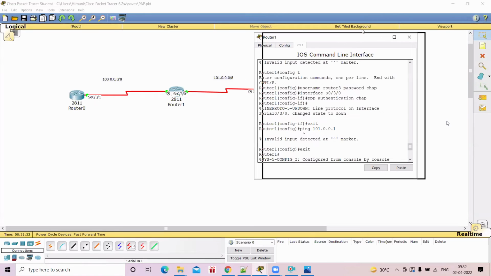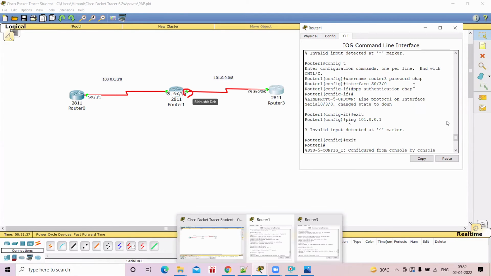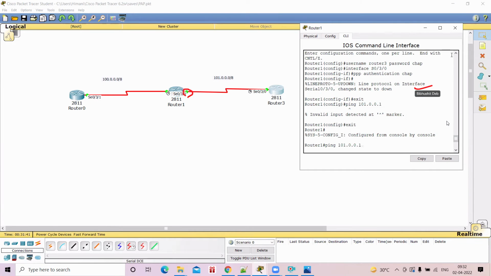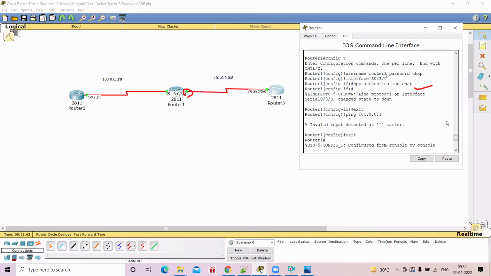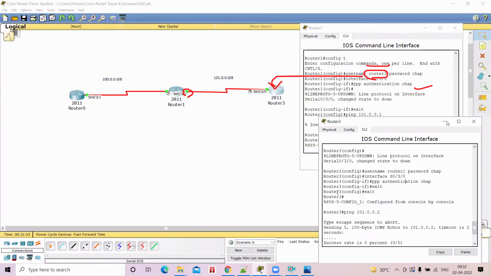So show me the configuration of this port. PPP authentication chap. Username router 3. Okay, so here is the username, right? Yes, sir. This is the same host name you have configured on router 3. Yes, sir. See router 3.